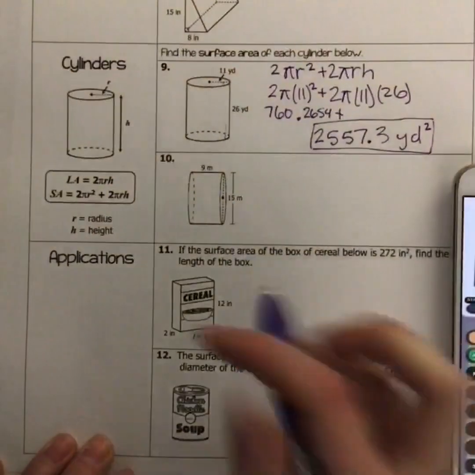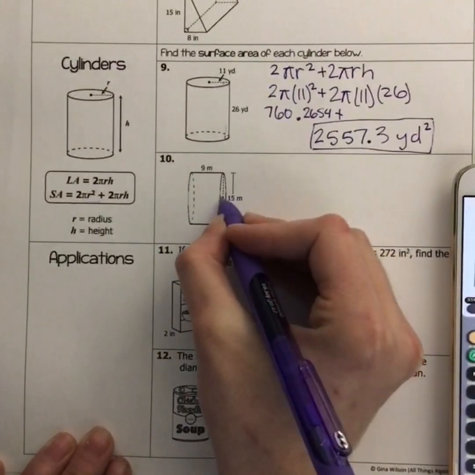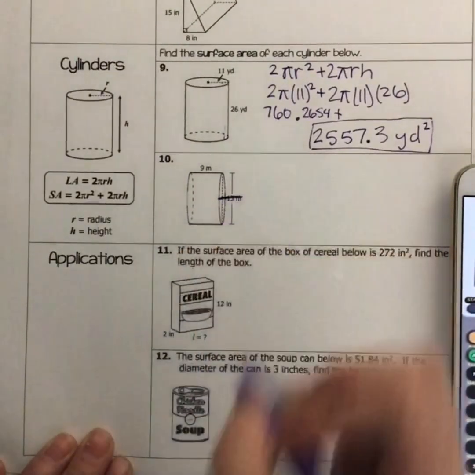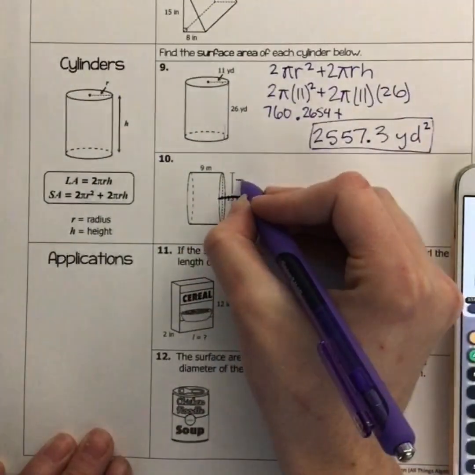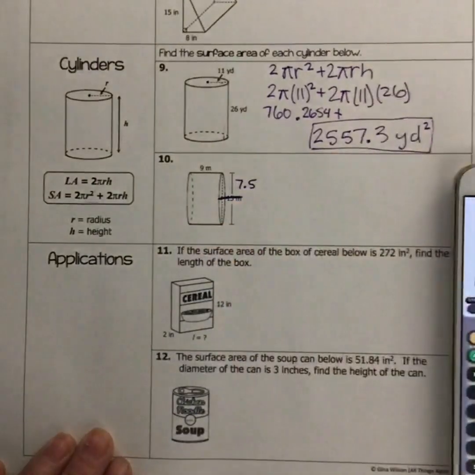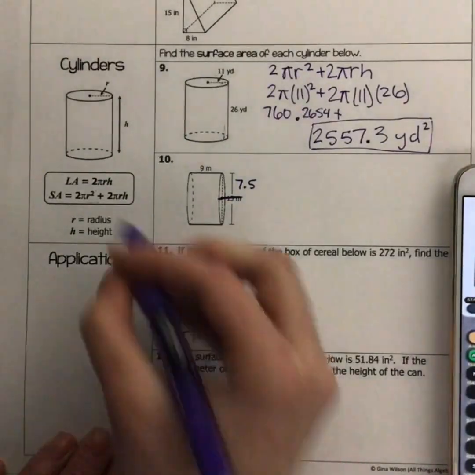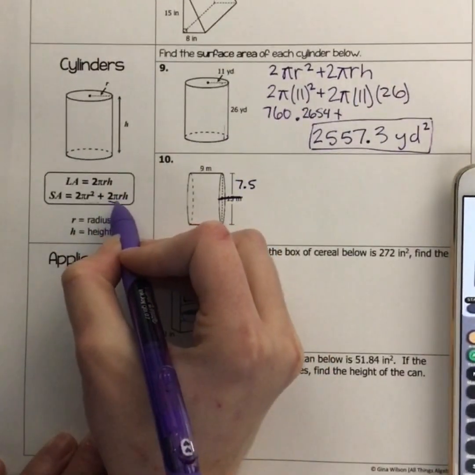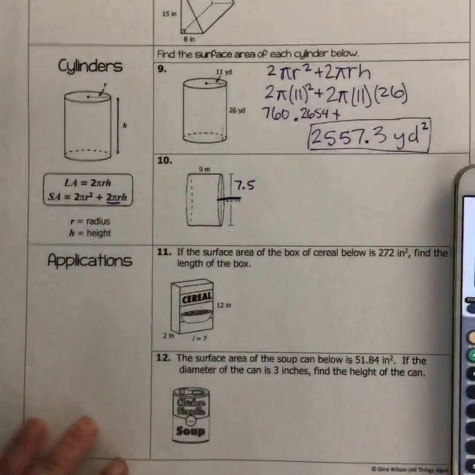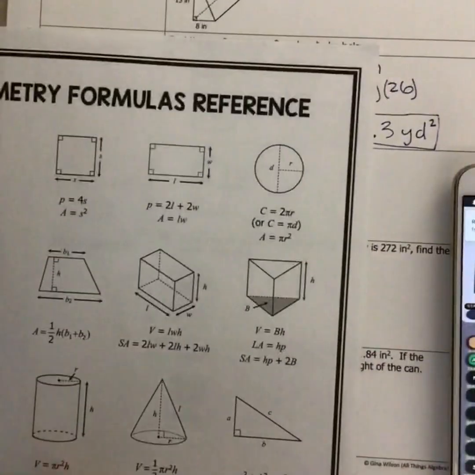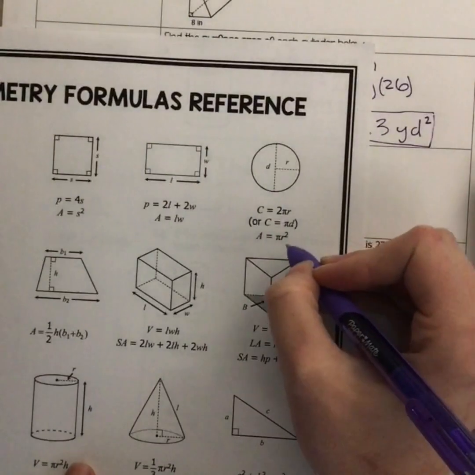Sometimes they might give you the diameter of your circle. Well, that just means we need to cut this in half. So half of 15 would give me 7.5. If they give you the circumference of the circle, well, we already have part of what we would need then. We know this part right here. Or you can use circumference to solve for your radius.